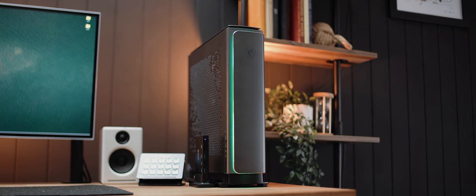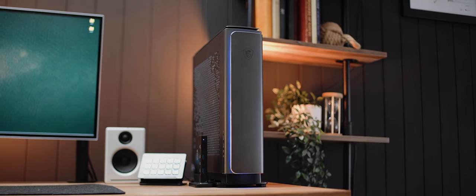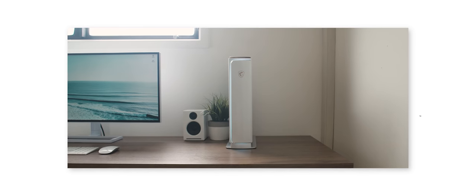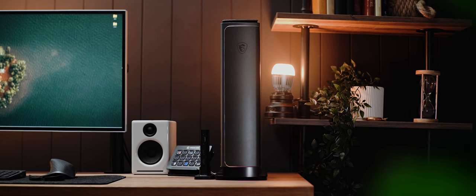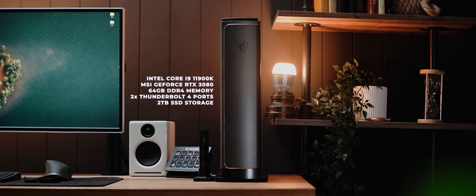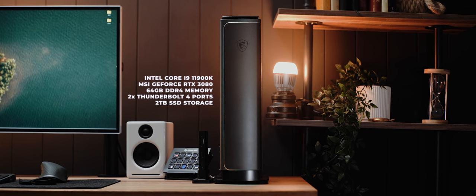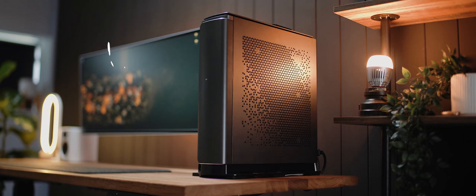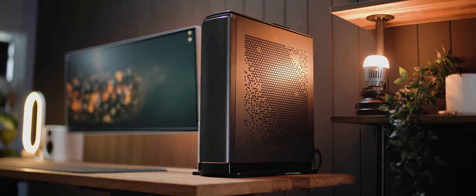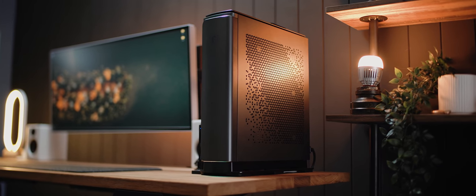So finally, we have the heart and soul of this new desk setup, the MSI Creator P100X desktop. I actually used the Prestige P100 desktop machine a few desk setup videos ago, but this is their upgraded version with all of the latest specs like an 11th gen Intel Core i9 processor, an MSI GeForce RTX 3080 graphics card, as well as 64 gigabytes of DDR4 memory. And despite all of these beefy specs, as you can see, it's all wrapped up in a super sleek and compact form factor. And if I'm being completely honest, it's just downright sexy.